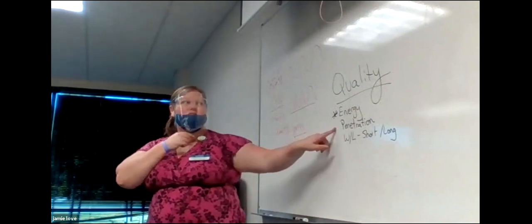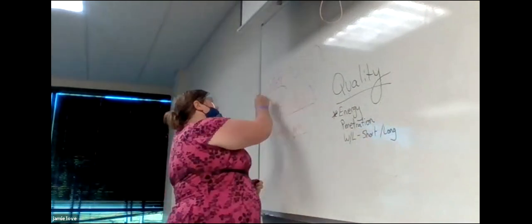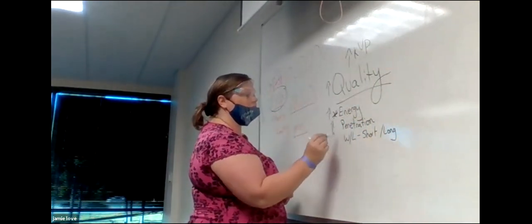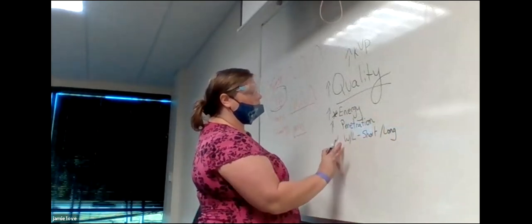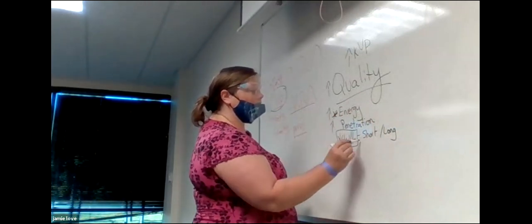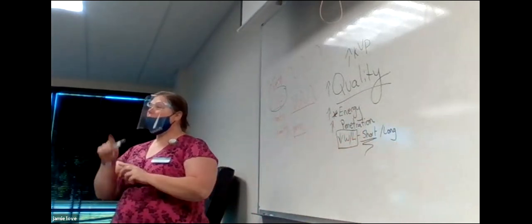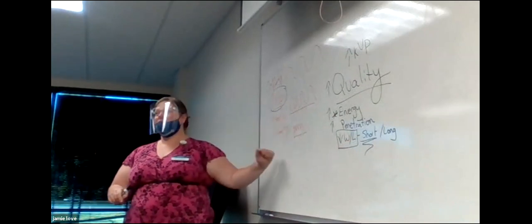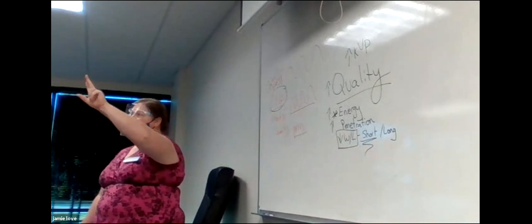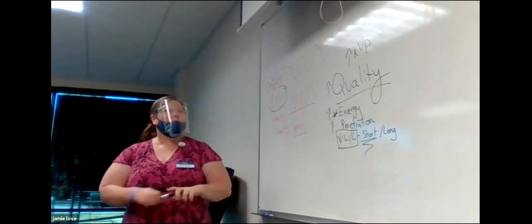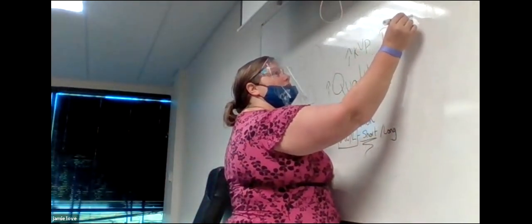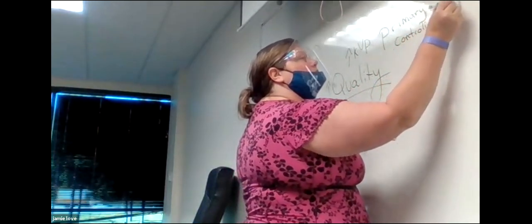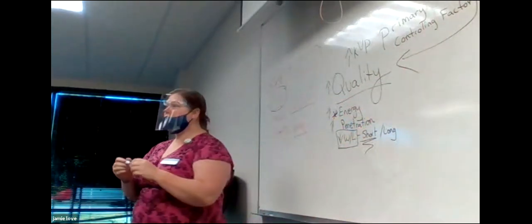So on a test, if we're talking about energy or penetration, we're talking about quality. If we're talking about quality, we're talking about kVp. An increase in kVp increases the quality, increases the energy, increases the penetration, decreases wavelength, makes it shorter. But because of that penetration, more photons are going to go through. So it does affect the quantity. kVp does two things. It affects our quality and our quantity. We have a primary controlling factor for quality and quantity. For quality, that's what we use to control our penetration.